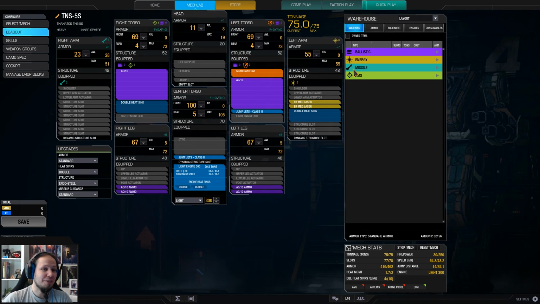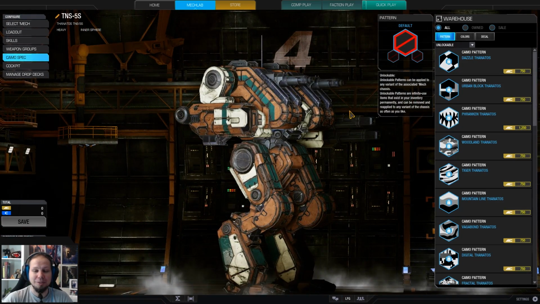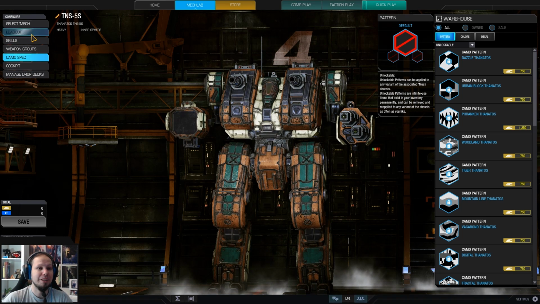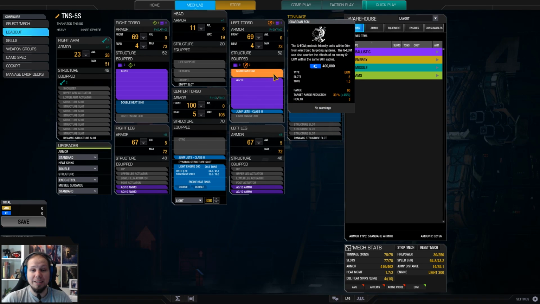Now, as you can see, we are running the Thanatos 5S. We are running two AC10s. This is really cool. We have very high ballistic hard points. This is great for peeking. We have good range. We have good DPS. We don't run hot in the build and this is what I really like about it. On top of it, we could, of course, have that ECM going on.